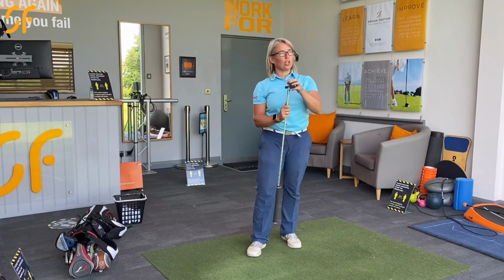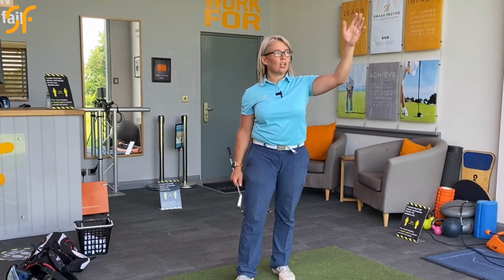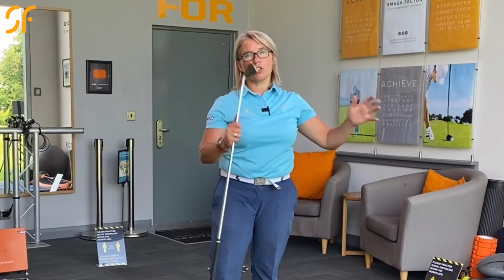I'll hit those shots initially with an iron, then I might move on to a driver and I'll hit a high, a low, a mid, one to the left, one straight, one to the right, and then with curvature with the driver, then I might go to a rescue club, then I might try it with a wedge as well.